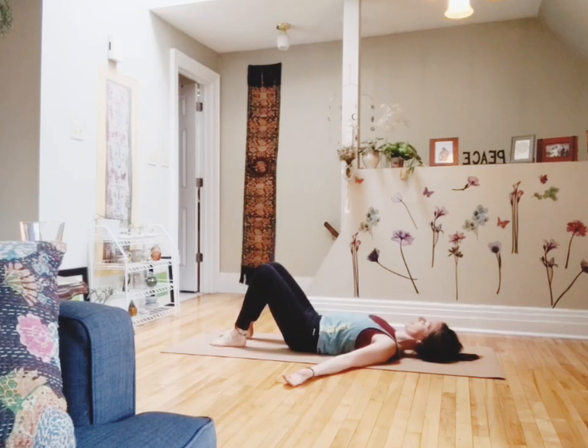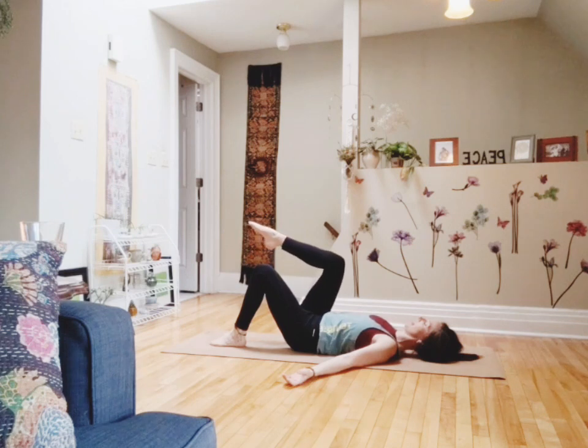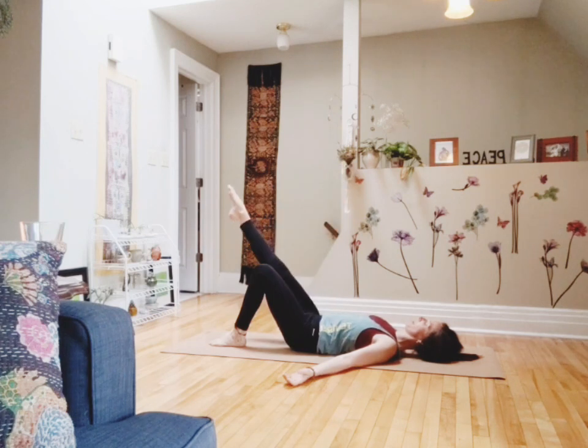Left side goes, tabletop, inhale. Exhale, press the leg forward. It goes straight up, breathe in. Straight forward, breathe out. Back to tabletop, inhale. Exhale, place the foot down.